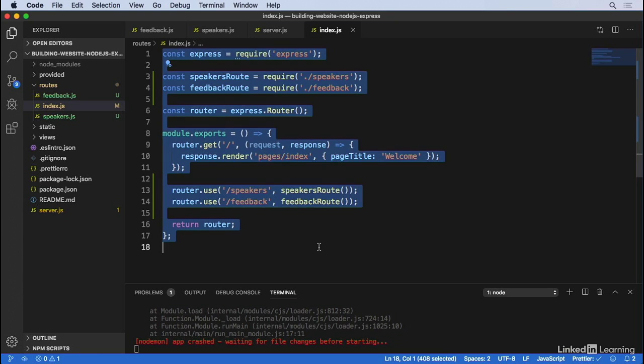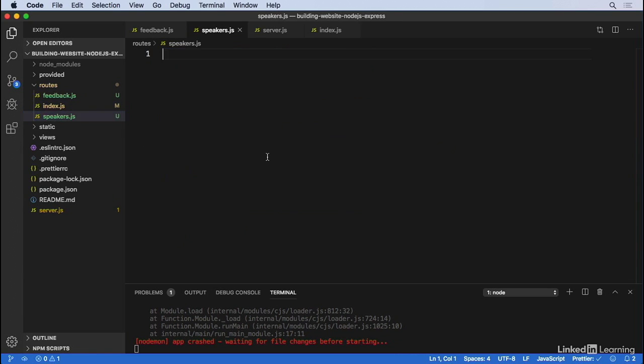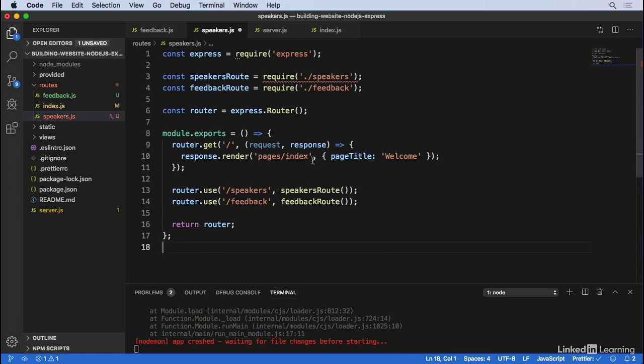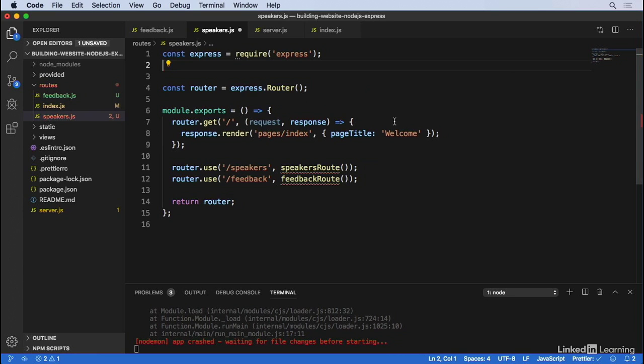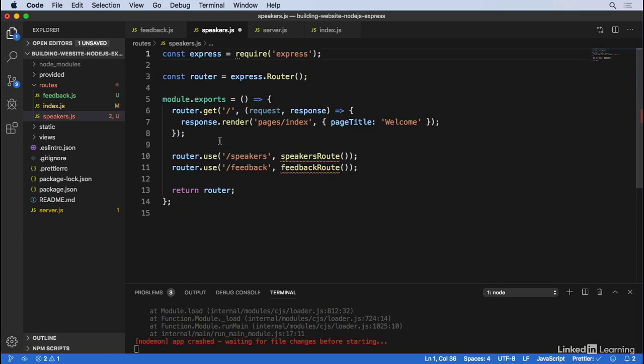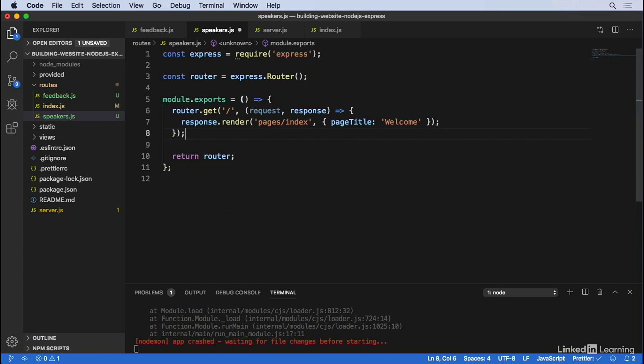And to save a little bit of typing work, I will just copy the content of my index.js file and paste it to my speakers.js file. And we can remove the require for speakers and feedback on top, and also this router.use statements, obviously.